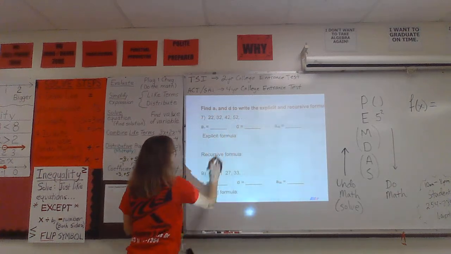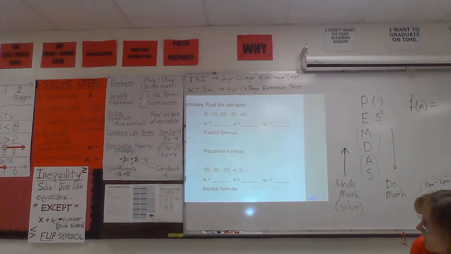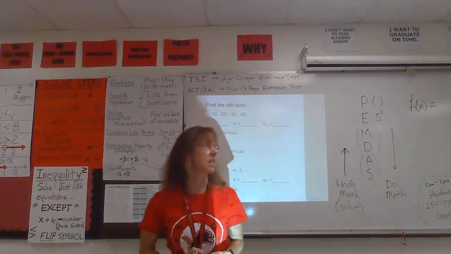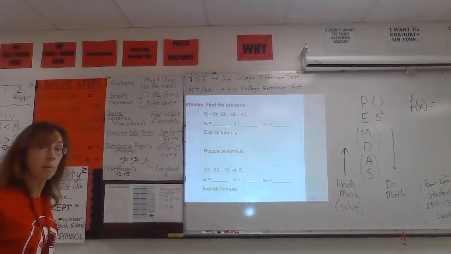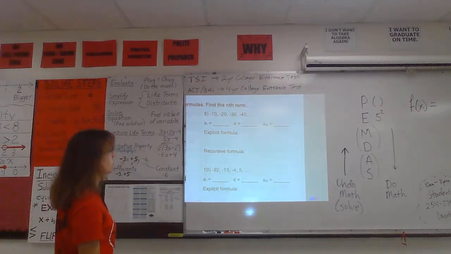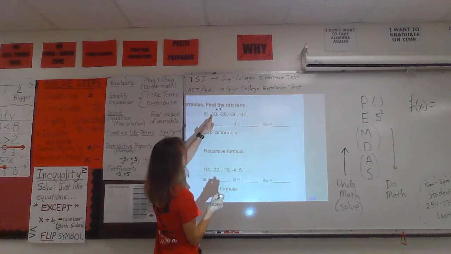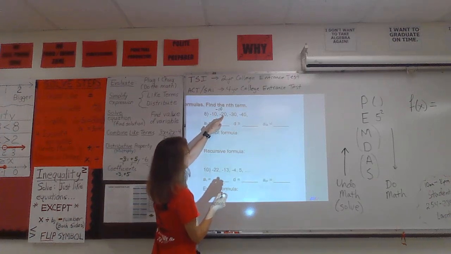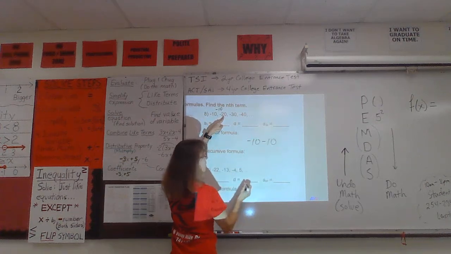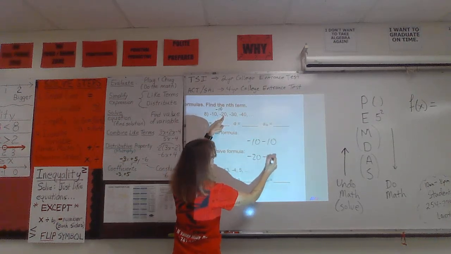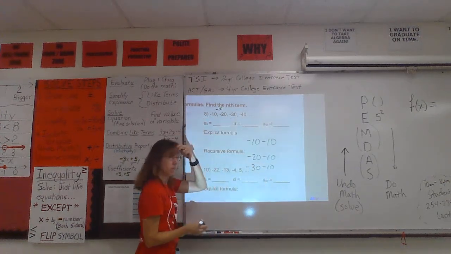Okay, let me move my paper over. And again, you can pause whenever you need to go do some work. Number 8, look at the pattern. Negative 10, negative 20, negative 30, negative 40. The numbers are getting smaller, so that means I'm going to be doing some subtraction. What do you think we're subtracting? I'm thinking we're subtracting 10. If you want to try it out, what's negative 10 minus 10? They're both bad guys, you get negative 20. And you can do it in the calculator. You can do negative 10, subtract 10, and see what you get. Negative 20, subtract 10, see if you get the next number. Negative 30, subtract 10, see if you get negative 40.